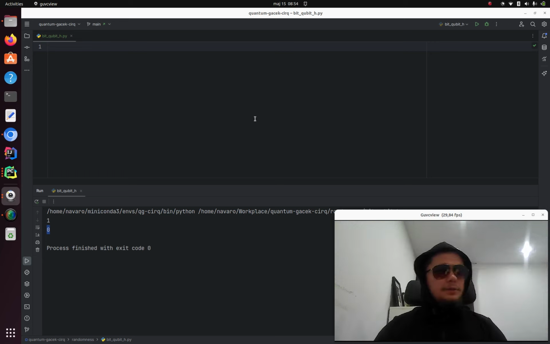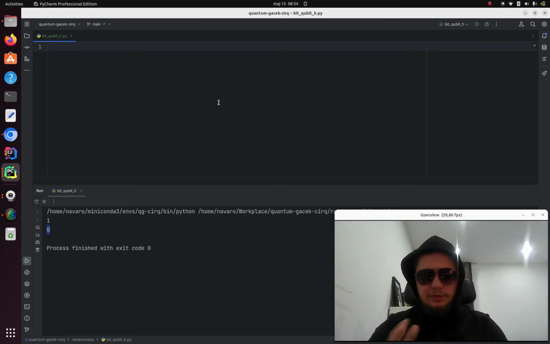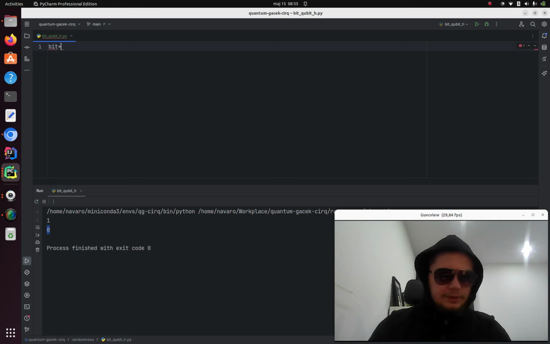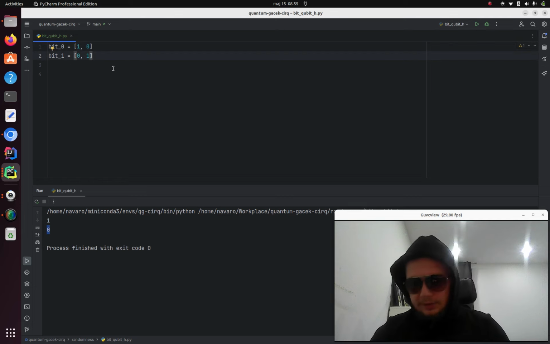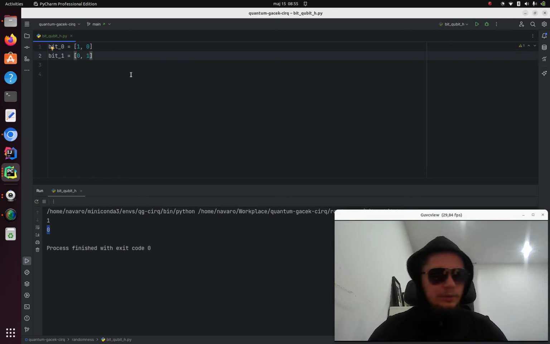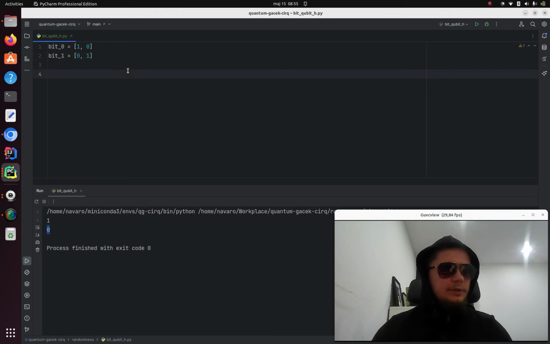So that's really good. Okay, quick reminder on bits. Bits can be either in 0 or 1 state. There is nothing in between. Usually the bit 0 can be represented as simple 0, but what we can do is also represent it as an array. So we have this simple binary state, meaning that our array can have one either on index 0 or on index 1. It's simple and I hope intuitive. If not, read up on it.